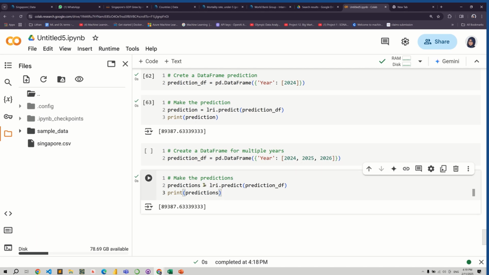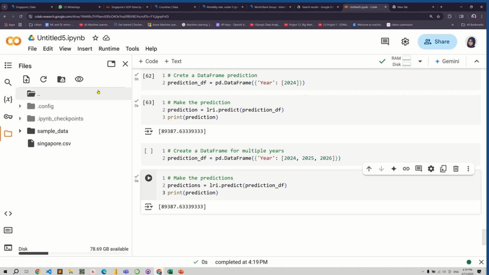So this is the predictions we have. prediction.df is going to be a data frame of year. This is correct, and then you make the predictions with the array, prediction, print prediction. Why is it just giving me one? Does it get confused? I wanted to create multiple predictions.